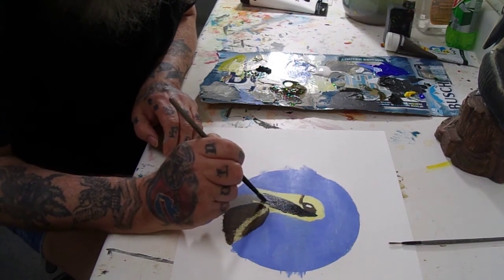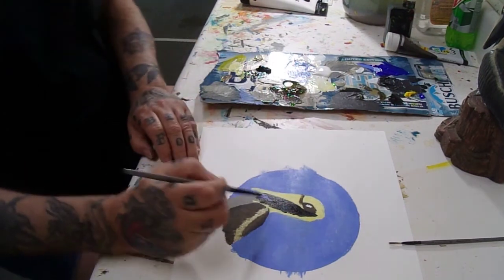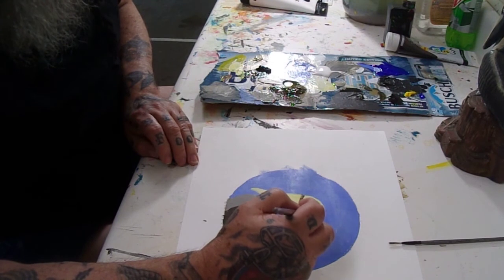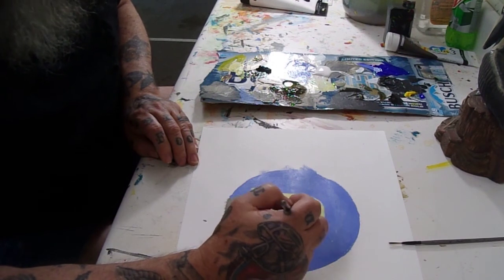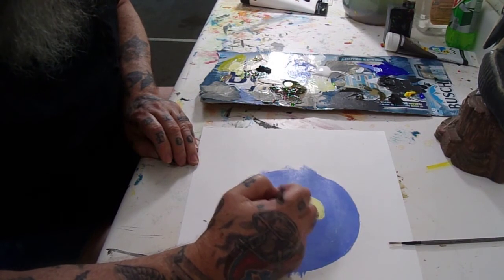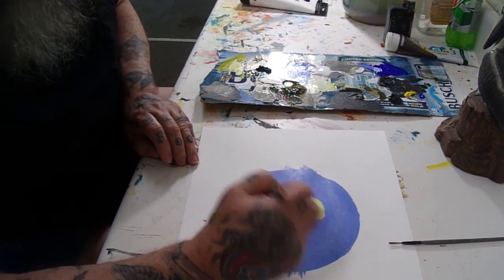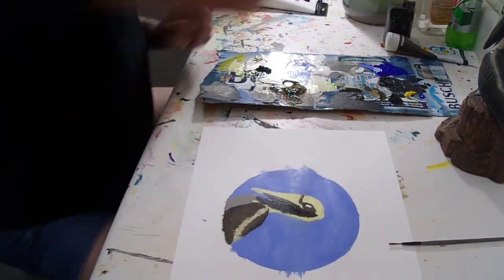Come here. And this will kind of pokey dot down into his chest area. Kind of like that. That looks pretty good. Something along that line looks alright. We'll put some little bitty dots around here just to kind of feather this all up. Break up this line a bit. Something like so. Little barely touchies. This part I want sharp.